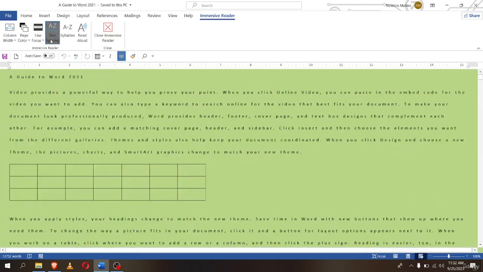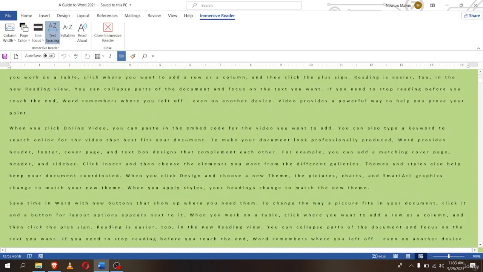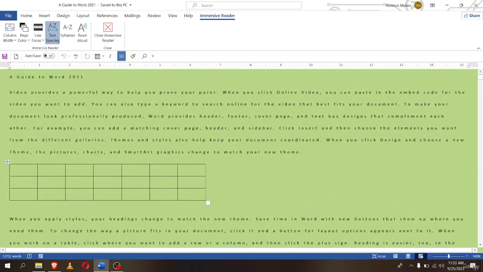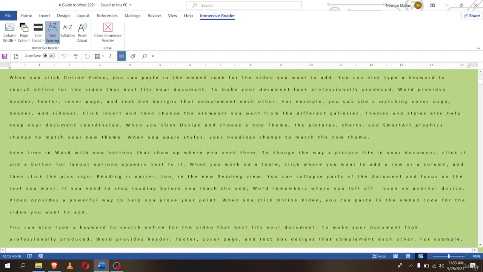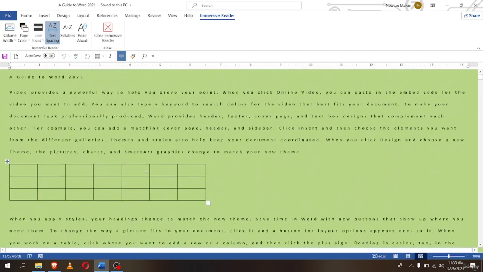If I click on text spacing, you can see that it provides a lot more space in between lines. If you have a problem looking at little words that are congested, you can use text spacing to get an idea of what these words are and what they represent. So that is text spacing, very useful for anyone who needs it.